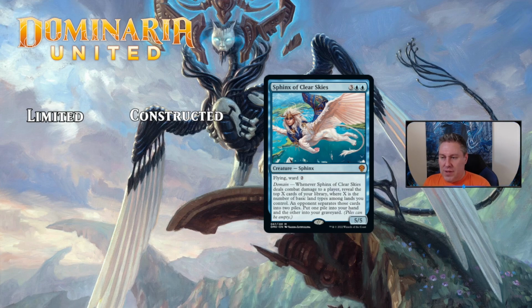It's a creature Sphinx, 5/5 power and toughness with flying and ward 2. That's pretty strong already. It has domain. Whenever Sphinx of Clear Skies deals combat damage to a player, reveal top X cards of your library, where X is the number of basic land types among lands you control. An opponent separates those cards into 2 piles. Put 1 pile into your hand and the other into your graveyard.